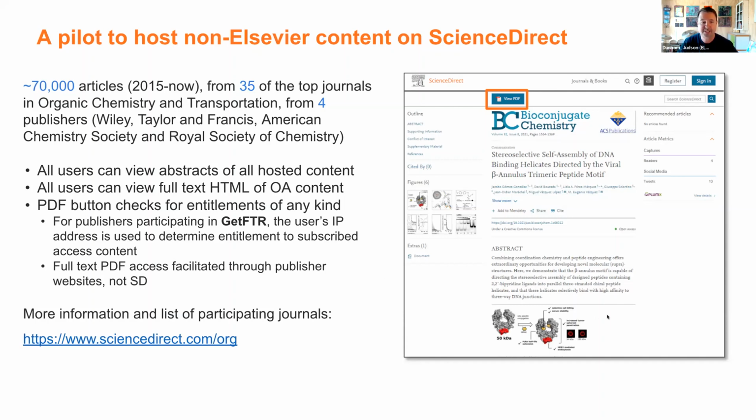So for us, GetFTR has been the linchpin of making an effective user experience for this pilot, because we can do the one thing that users really, really want us to do when they're looking around for content. We can give them that sense that when they click that button, they're going to get the full text. They're going to get the information they want. So it's an amazing pilot. I've been thrilled to be part of it, and we're right in the middle of it, getting into the thick of it. So next slide, please.